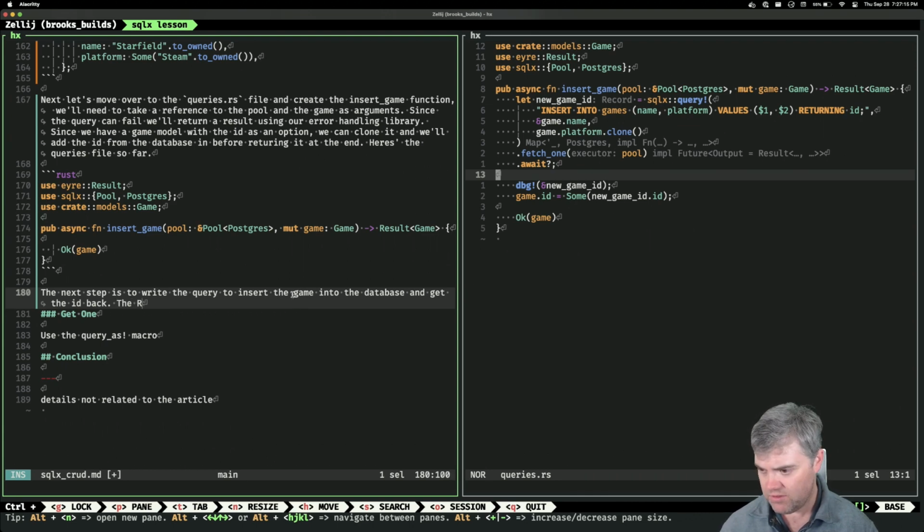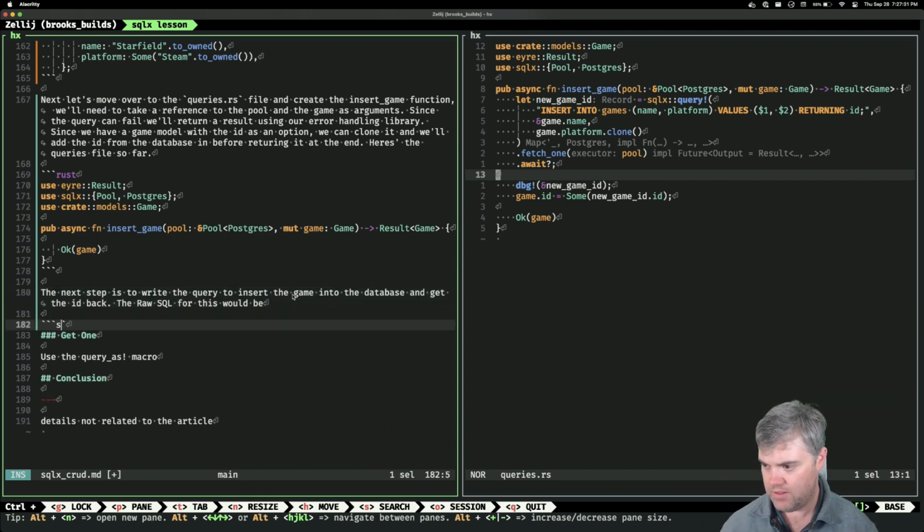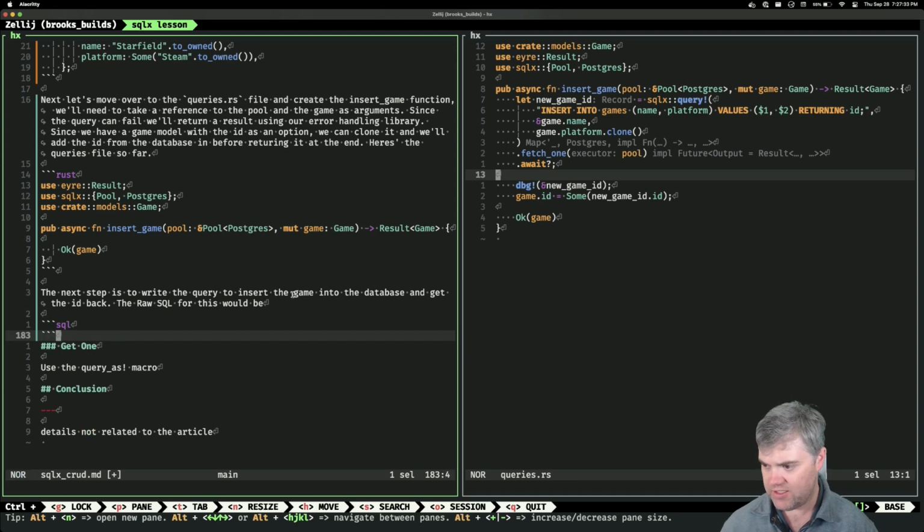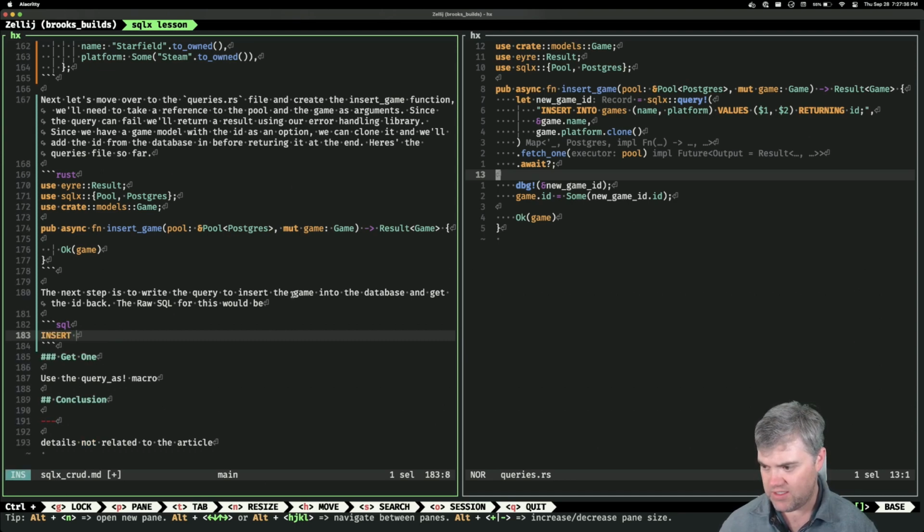The raw SQL for this would be insert into, actually, let's do this all in a new line so that way I can get colors. Insert into games. Name, platform, values.